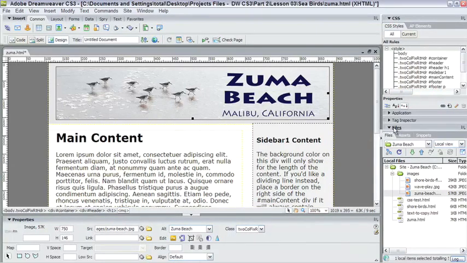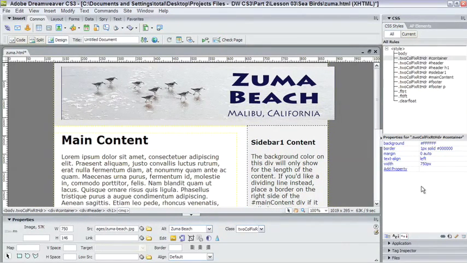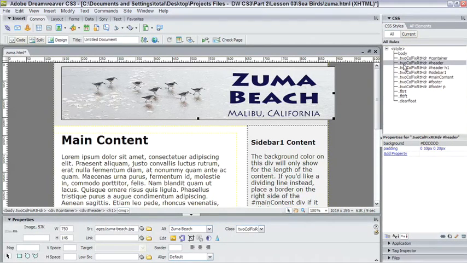And now if I close my Files panel, so I can better see the CSS panel, we select the container and notice that the container is set to 780 pixels. But I can change that to match the width of my image by just changing the width right here. So as soon as I click somewhere else, you'll see that it adjusts. Except it's still not quite right. What's going on here? I've got an image set to 750, I've got the width set to 750, but there's a header too. Now I see that header has padding in it.